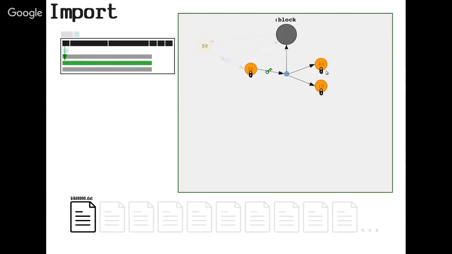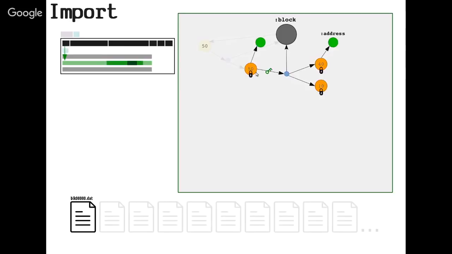So this is basically a typical transaction, what it looks like in the Neo4j database. Finally, nearly there with the basic structure. Each of these locks, they basically lock an output to a specific address, which is a lot like an account number for Bitcoin. So if this output is locked to someone's address, I will create an address node for that particular address, and I'll put the address as a property on that node, and I'll give it the relationship of locked, like so.